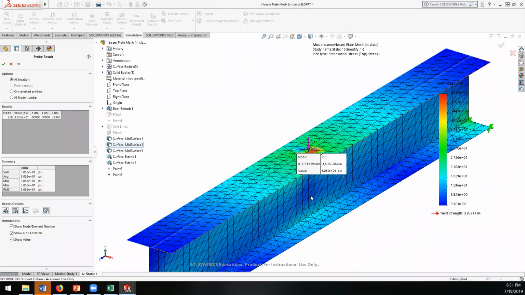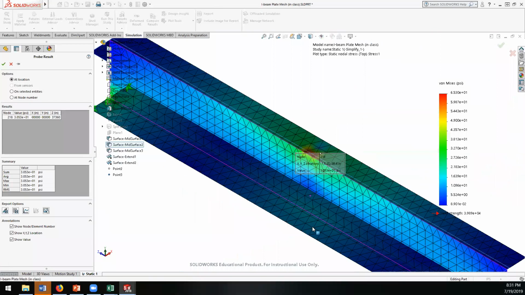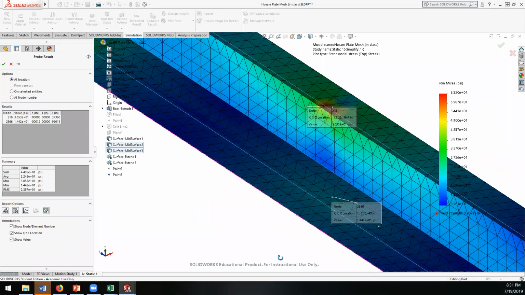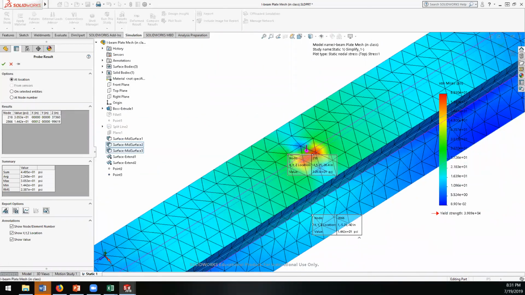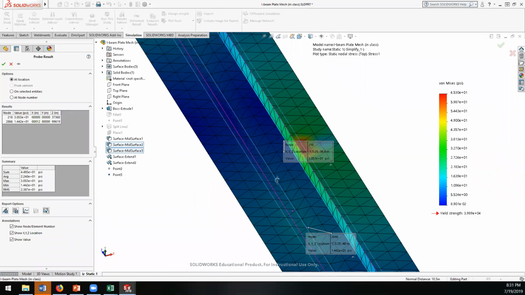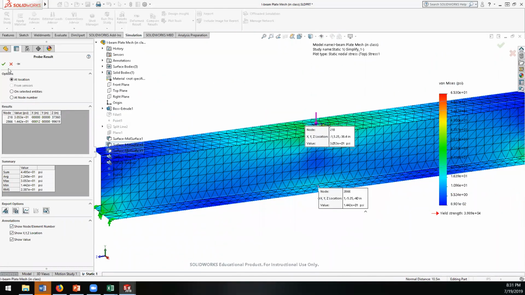So what is it on the bottom of the surface? Fourteen. I don't know if I picked, yeah, close enough to where the other one was. Let's check the deflection.